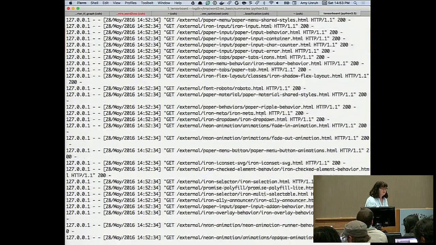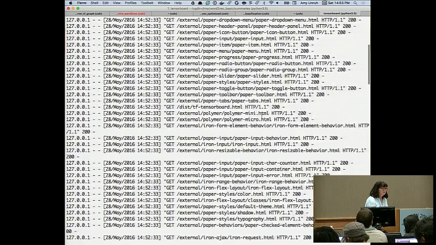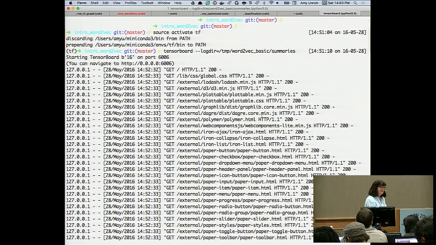It was TensorBoard and then logdir equals, and in this case, this little script is hardwired to write the summaries to this particular path. And incidentally, if you forget that and want to come back to this later, that's in the README for this directory in the repo.